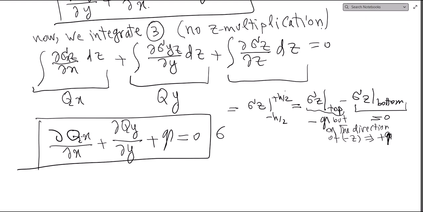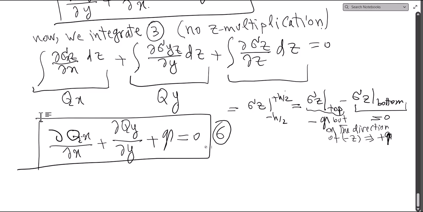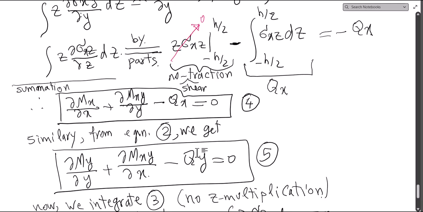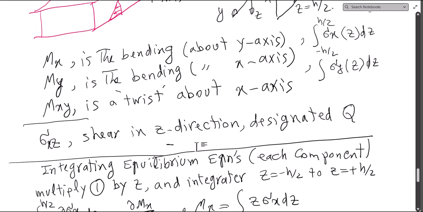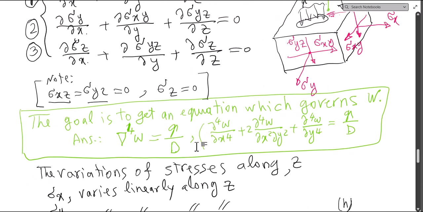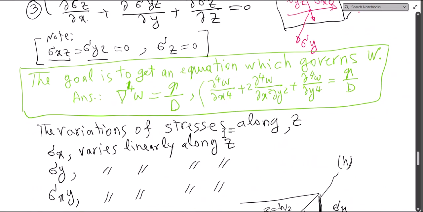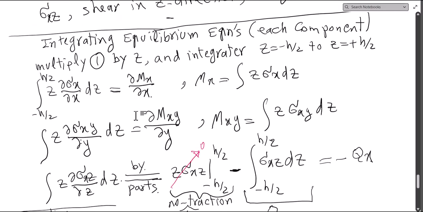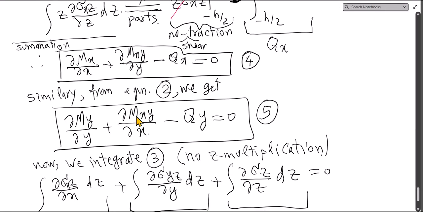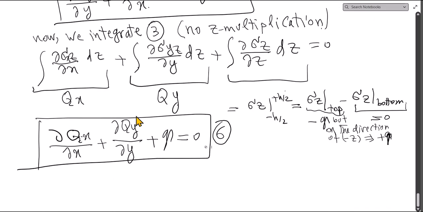And this is our integration operation complete at this point, equations 4, 5, and 6. So what we have done so far, basically, instead of using the equilibrium equation directly, we did integration to bring in the quantities corresponding to the stresses on the sides of the plate, the planes perpendicular to the x and y directions, and also looked at the shear stresses in that way.